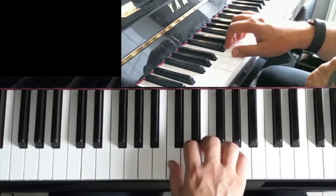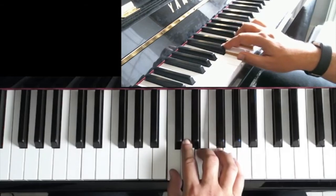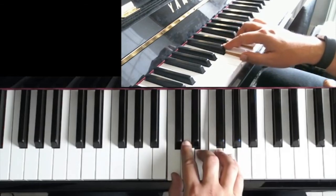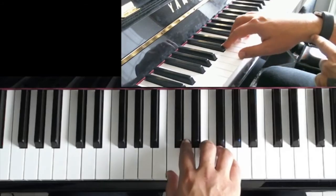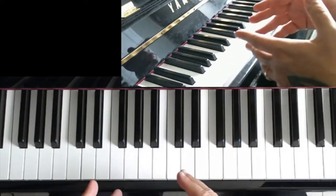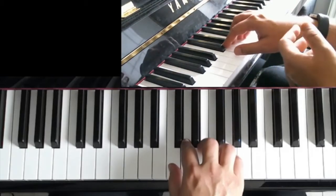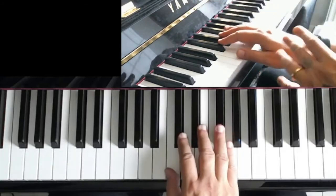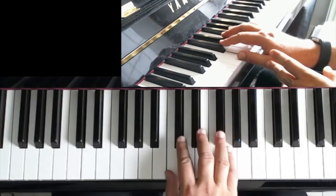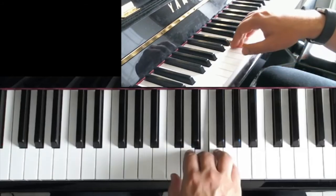So the exercise is teaching you to let go of your weight and release it, but with a gentle action of the wrist at an increasing rate. And also, it's teaching you to join two notes — 1, 2, 3, 4 — with a gentle legato of the fingers and the wrist.